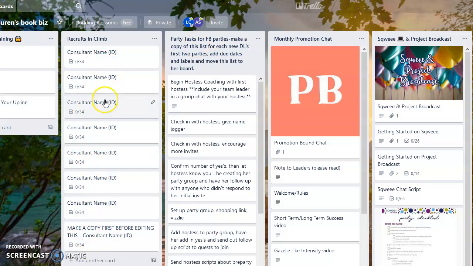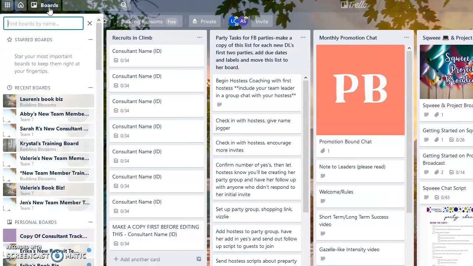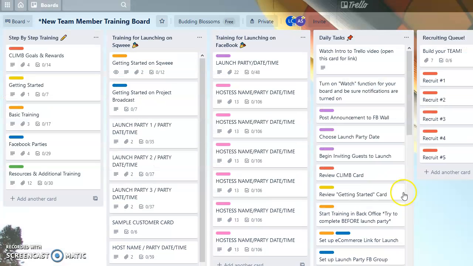And then here, if you need to make more, like when I copied Erica's, she literally had, because it was fall, she probably had 40 people in their climb. These cards went way, way down. And see, she had this one, which I kept. Make a copy first, so you don't suddenly go, oops, I have no more open ones. So you always want a template, a copy, if there's something you're going to be adding to. I feel like that's a good amount of what I can tell you.